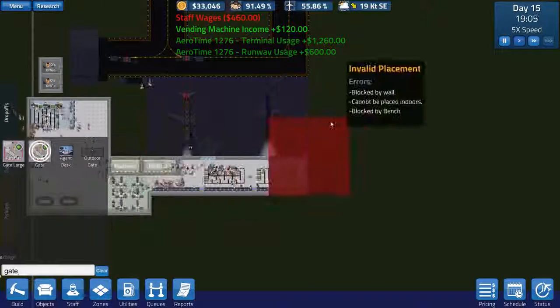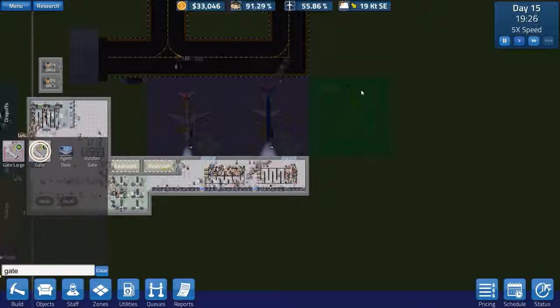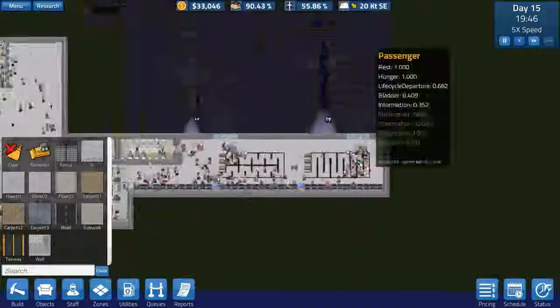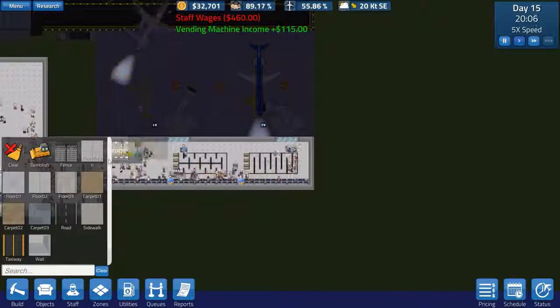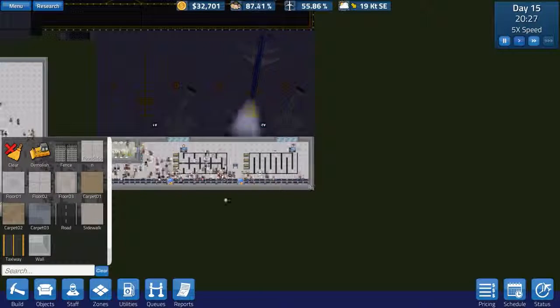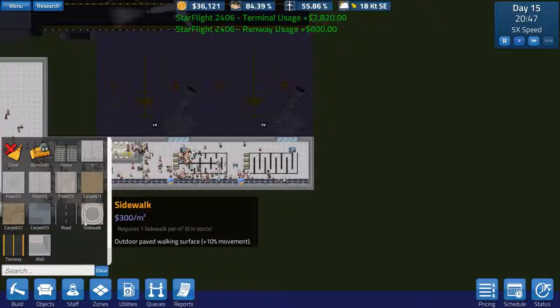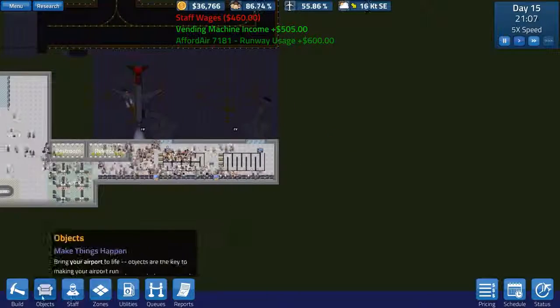Honestly, I could build another airplane gate. I mean, there's no real issue around that. I could place one. We would have to expand this place somewhat. You know what? I might do that. I might get another airplane gate. We're currently at maximum capacity and we've got obviously problems with the flight cancellations. And we don't want that. So perhaps that's the way forward.